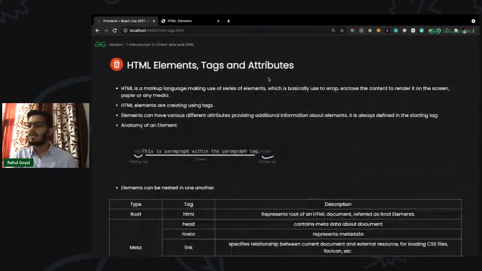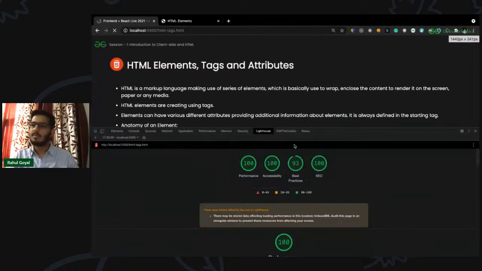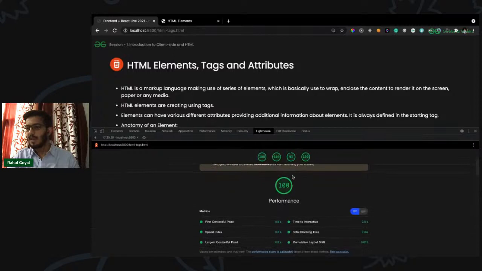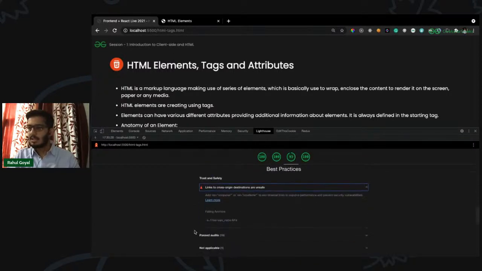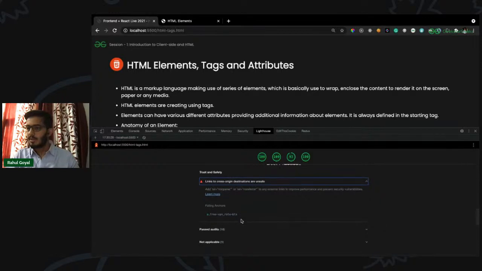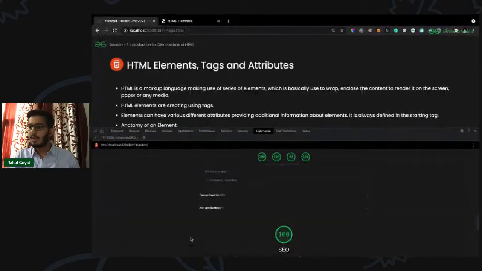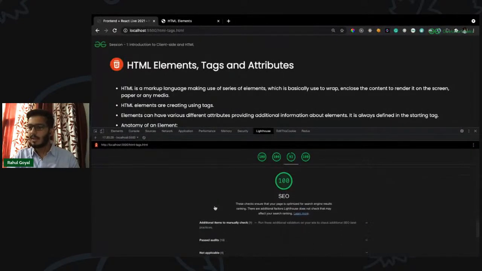It does some automated process. And voila. We have the performance is great, the accessibility is great, even the SEO is great, but we are lagging in some of the best practices. Now we can also debug that using this. Maybe this is due to the live reloading, I guess, the live plugin I'm using to reload the web pages automatically.